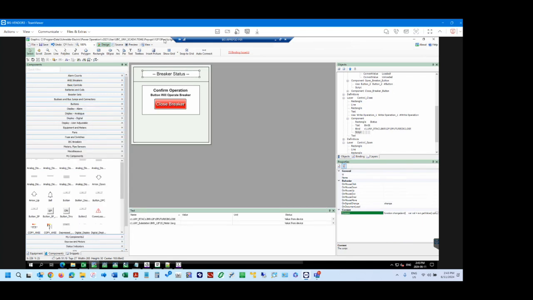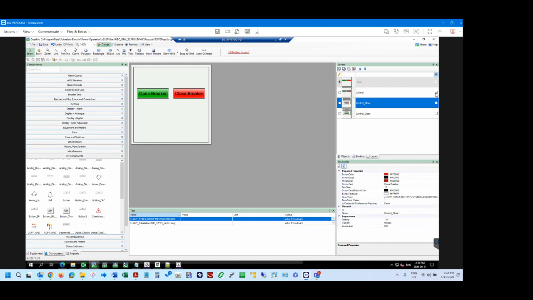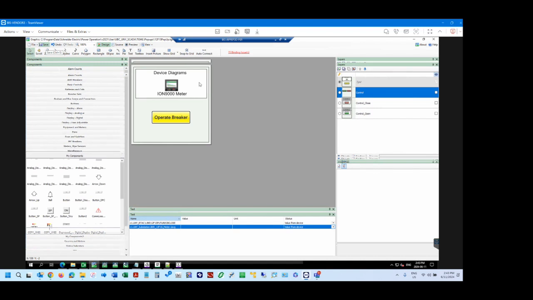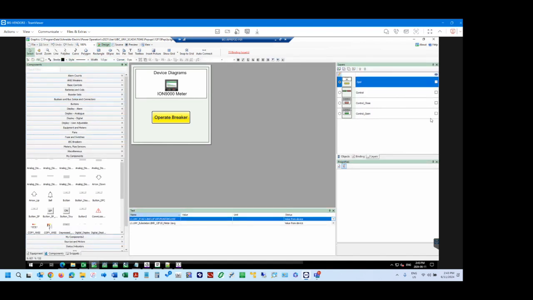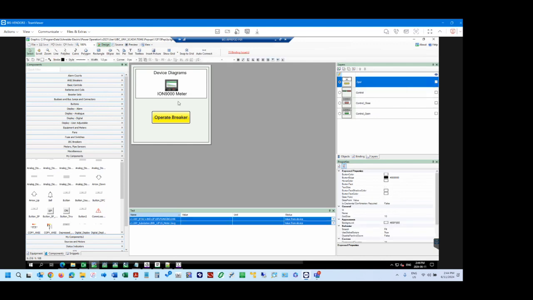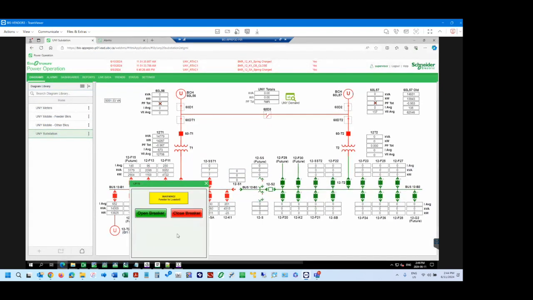Now I'm modifying my F15 pop-up. The key thing about these pop-ups is you do have to deselect the layers before you make the final save, because that starts the pop-up off at this layer of visibility. If you have layers selected and then you hit save, this radio button doesn't matter, but it's the visible part that matters. If you have layers selected, it will automatically jump you to that layer selected. So make sure that's saved like that. And now we open F15. Close breaker. Now we have my exclamation point.